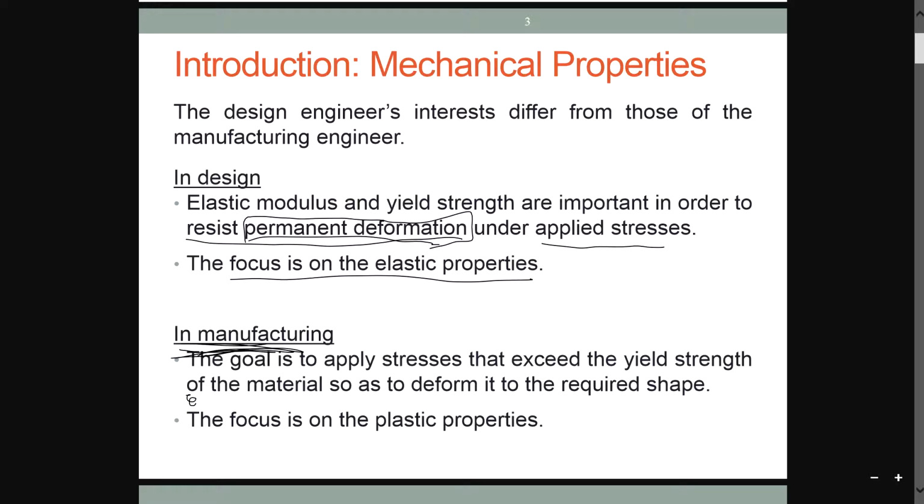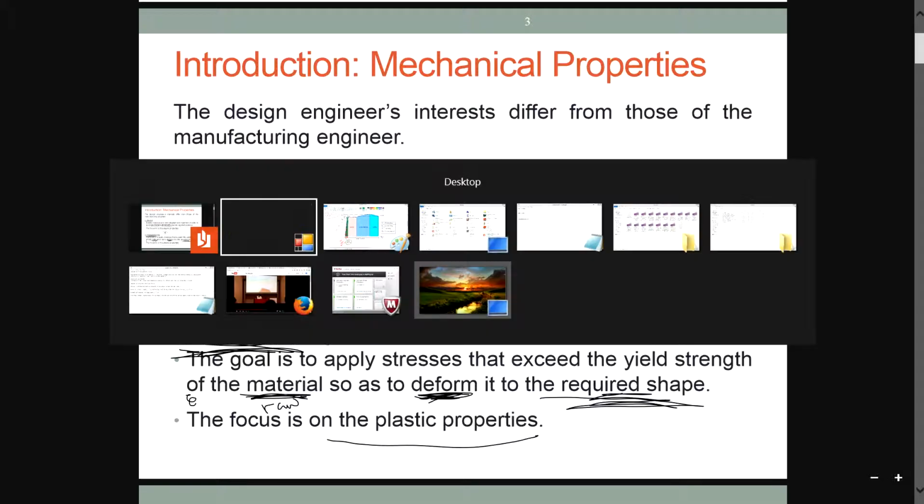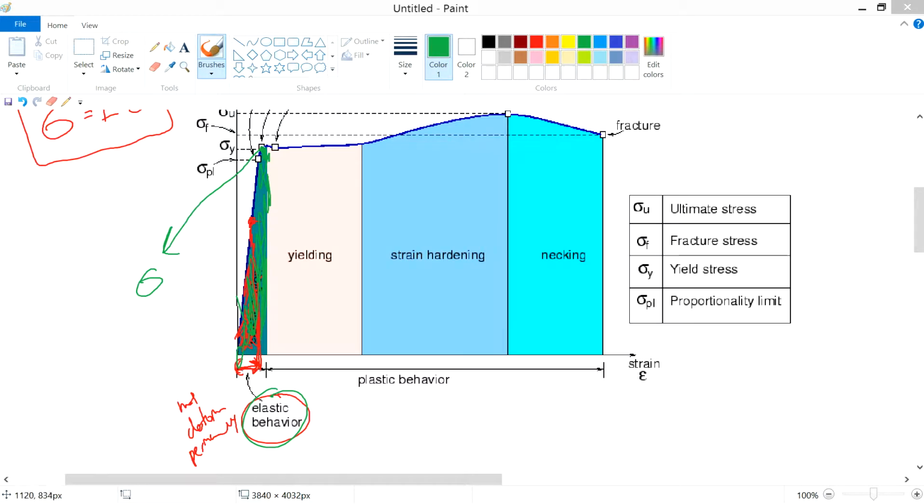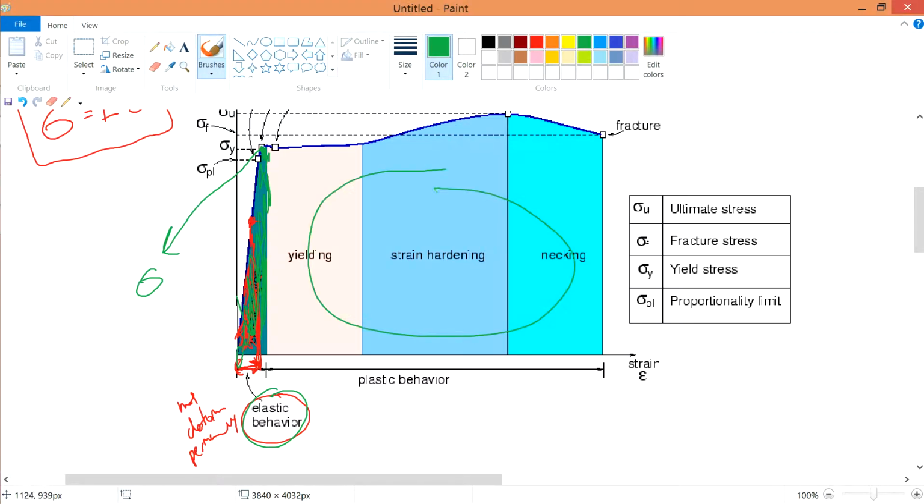In manufacturing, we have a raw material. Alright, this raw material comes in a fixed shape, maybe a cube, and we need to deform it and then reform it to a required shape. So we are trying to look at how to deform it in a way that it will not break or whatsoever. Alright, and therefore in manufacturing we are talking about plastic properties, because we want to see how to deform it in a way that we want, something like that.